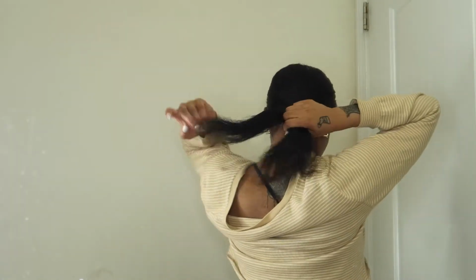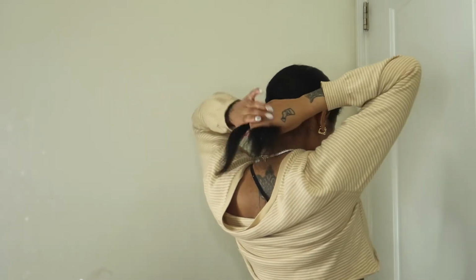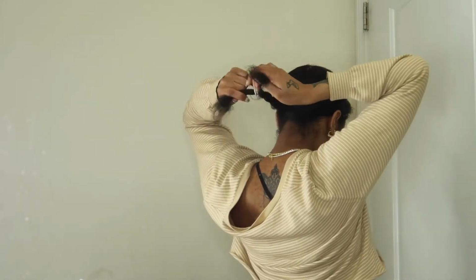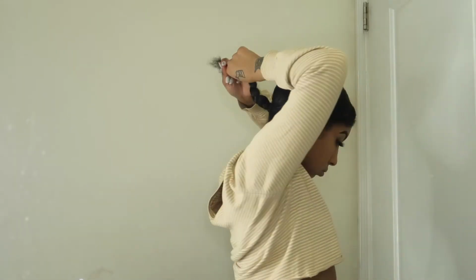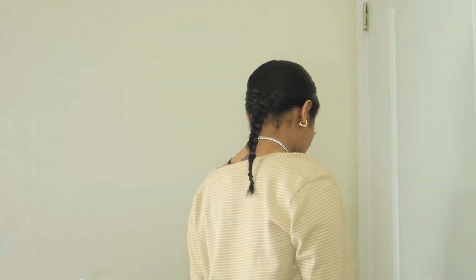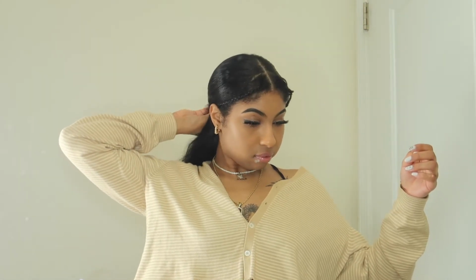Once the hair is in the ponytail, I just go ahead and start taking my hair in three sections and I braid down. Like I said, if you don't know how to braid, sucks to suck. I'm so sorry. This hairstyle might not be for you. You can just do it in a ponytail and leave it like that, but I wanted to make mine a braid. Normally when I'm done with my braid, I will rubber band it, but I didn't feel like it was necessary for the purpose of this video. That is the finished hairstyle for that one.